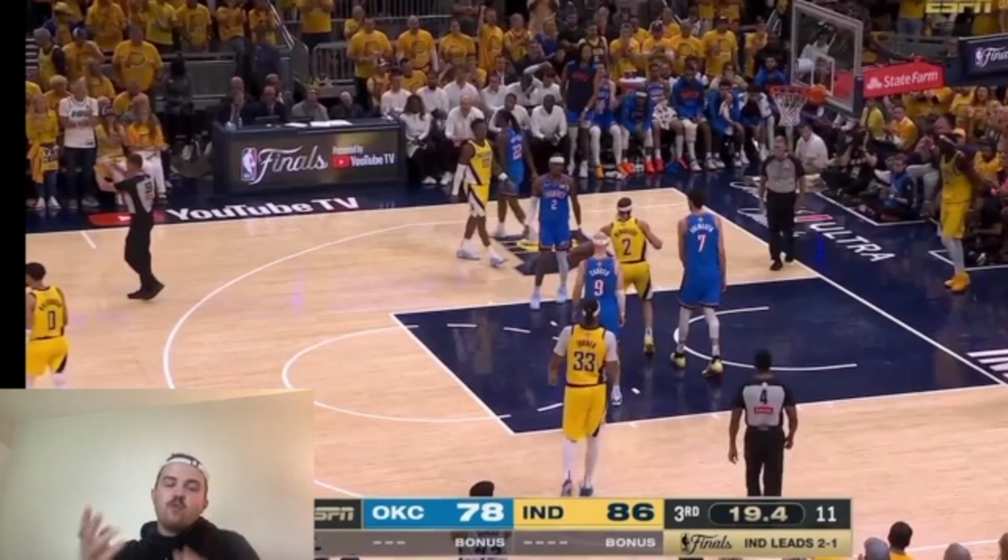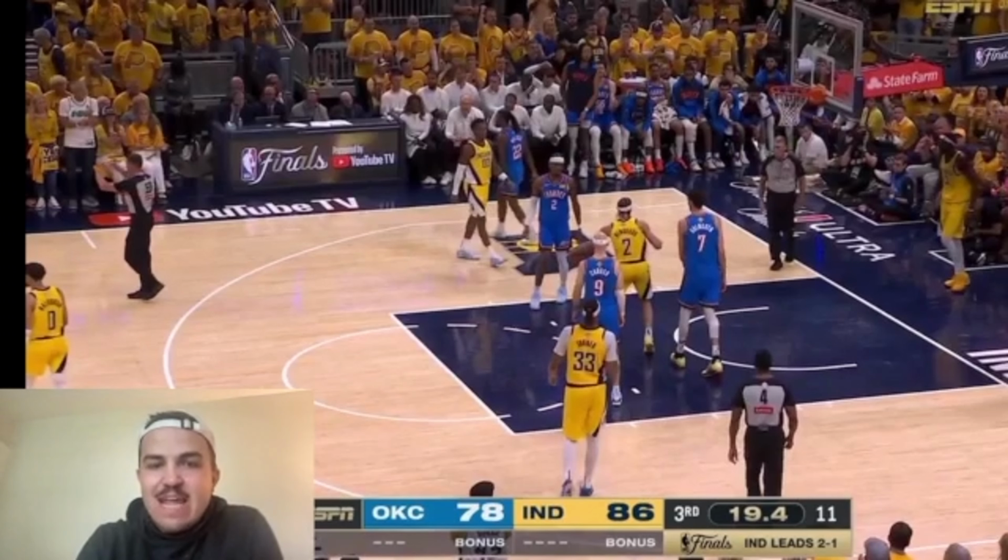So a lot of different ways Indiana's going to get looks for Siakam. I want to see them continue to do so in Game 5. They did a lot of this in Game 4. Got away from it in the 4th quarter. But I think the more that they can get Siakam involved and allow guys to be shooters outside of the game for 0-4-3, I think they're going to be successful moving forward.